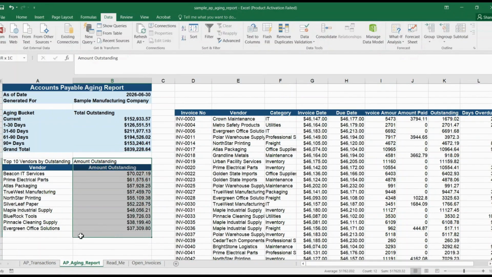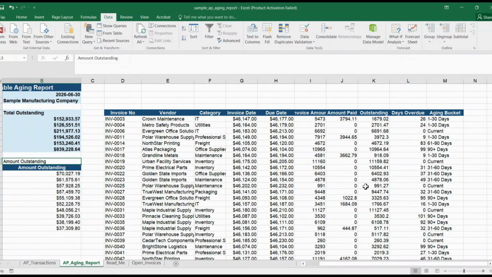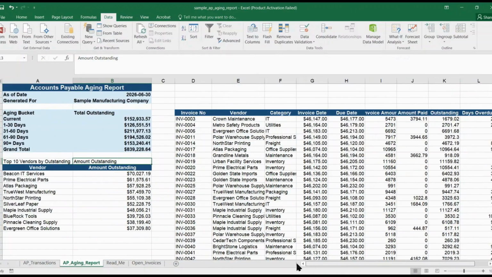So we can see the top 10 outstanding amounts here, which need immediate focus if they are overdue, or if we need to just say hello to the suppliers or vendors and ask when they intend to pay, what their plan to pay is. And from this sheet, we can also know whether overdue balances are increasing or not. So this type of summary is useful for payment planning, cash flow management, cash flow awareness, and month-end review as well. Instead of reviewing invoices one by one first, like in the transaction report, we can just see at a glance that the summary gives us quick visibility into the full payable position.